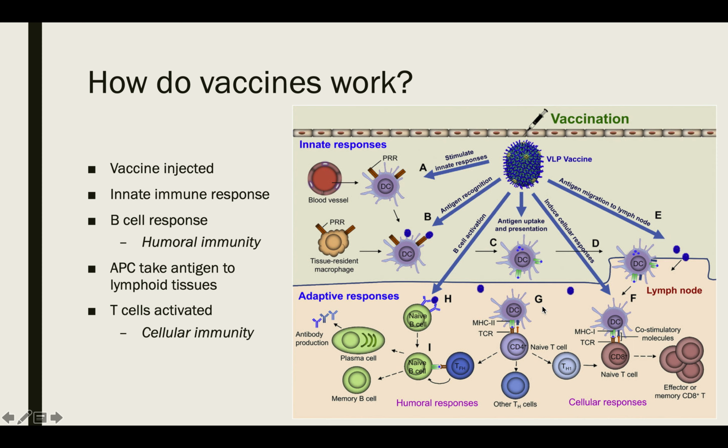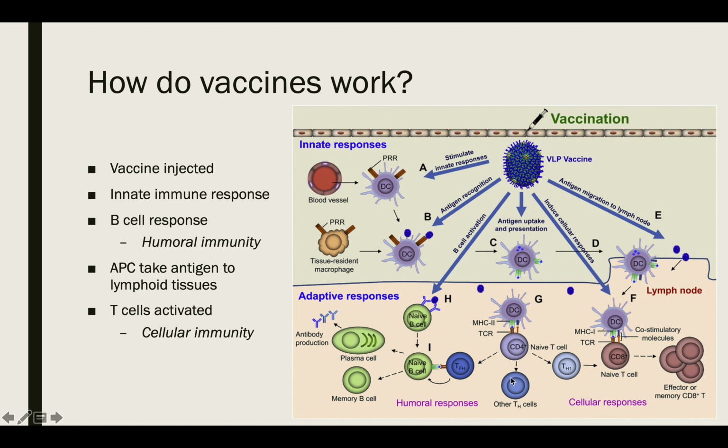Some of these CD4 cells are going to go on and trigger naive B cells as well. They're going to pass on those cytokines, and you're going to end up with plasma cells that make antibody and memory B cells. And then some of your helper cells are going to go on and help trigger the stimulation and activation of cytotoxic T cells, your CD8 cells, and you're going to end up with, again, these effector and memory CD8 cells. And you'll end up with memory CD4 cells as well. I should make sure I mention that.